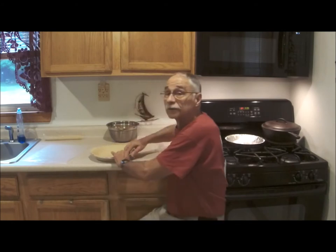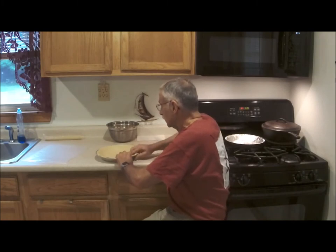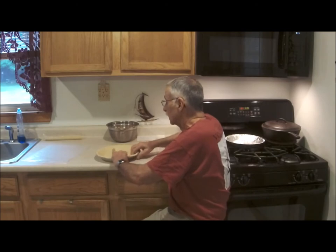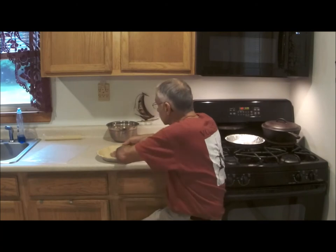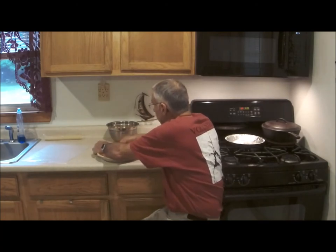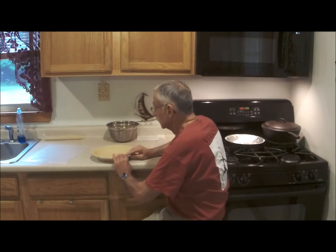Sorry that I'm not facing the camera. I had one of them fancy kitchens with a center aisle that would work a little bit better, but it is what it is. All right. This is going to work out just fine here.